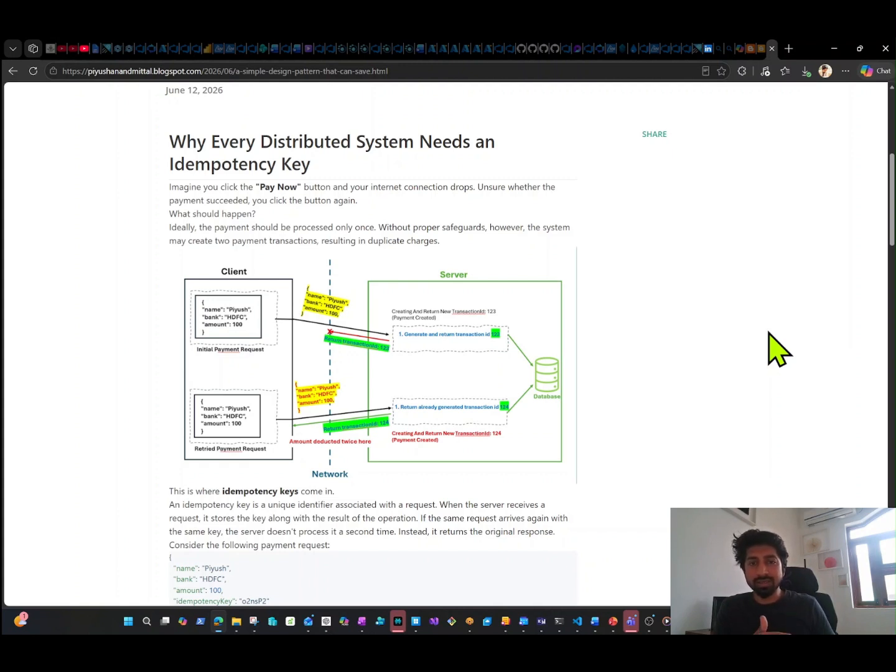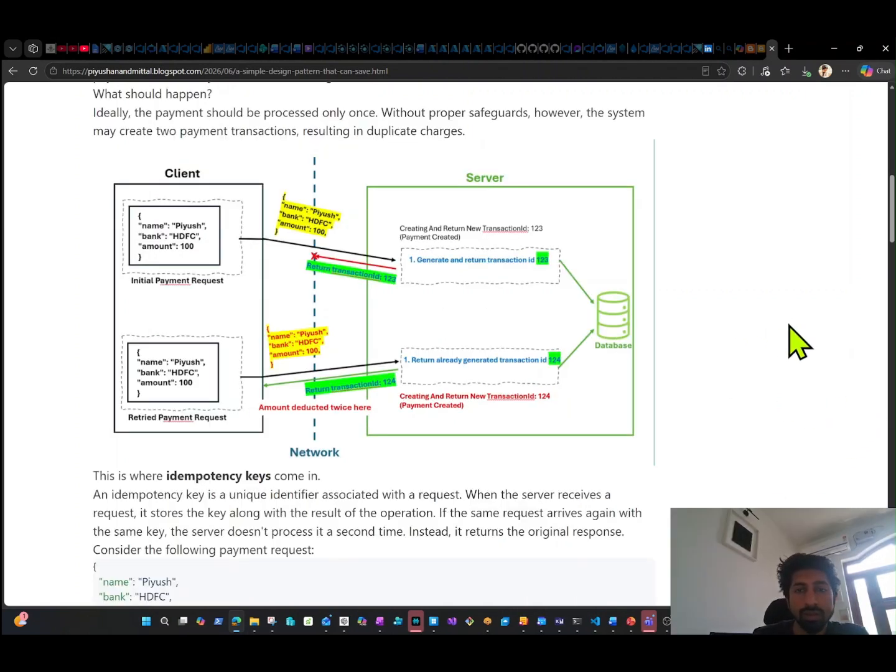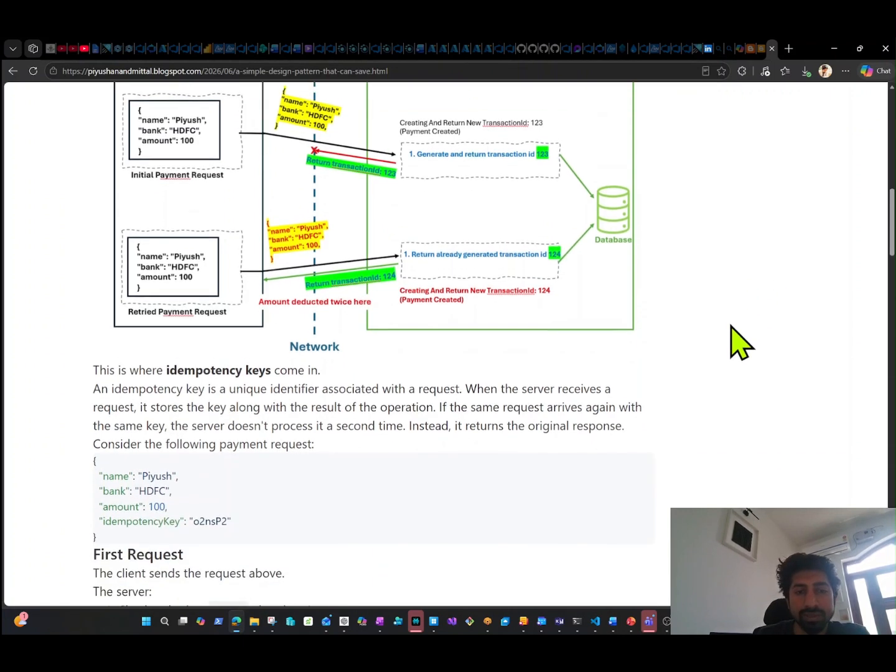So this implementation at the server cannot be considered a good implementation, because the client is thinking that the payment was not processed at the server, and keeps retrying it, and the server always gets that request and considers it as a fresh one, and keeps deducting the amount from your bank account, resulting in every request succeeding, but the client not being able to get the response back, and the amount from your bank account getting deducted again and again. Okay, that's where the idempotent keys come into the picture.